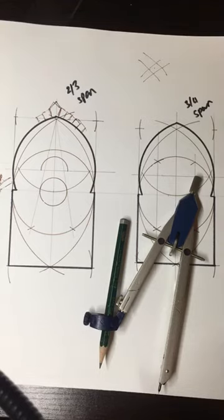How else can you improve accuracy? The compass really is the key point. And then it comes down to draftsmanship. I can't think what else off the top of my head.